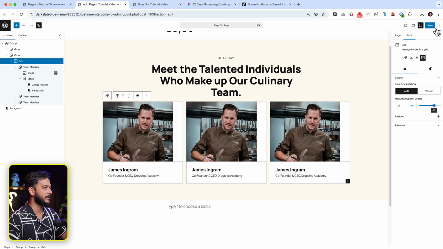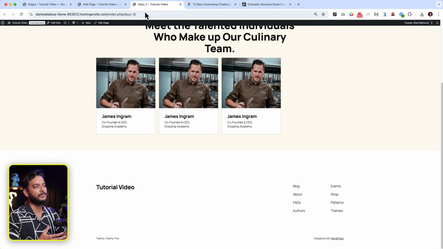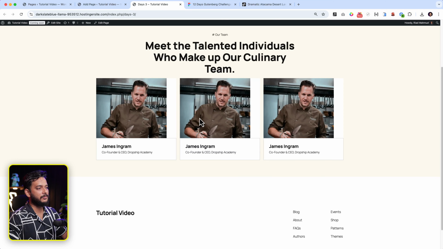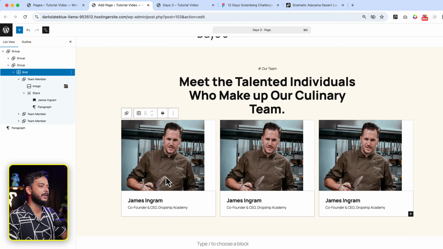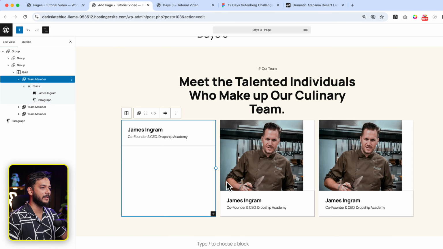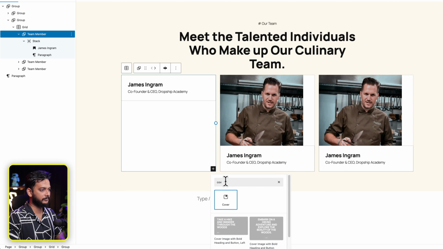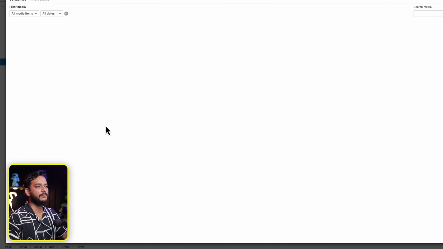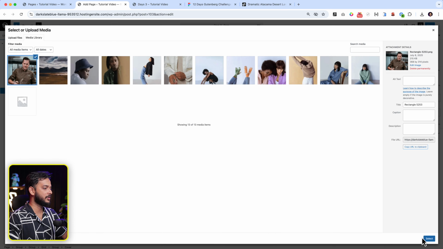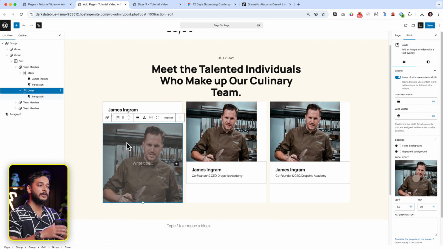So we can fix this easily, but I wanted to show you the issue and at the same time the grid. As you can see, the image is not displaying as full width. So what can we do in this situation? In that situation, we can simply remove this image, add a cover, go to the media file, take the image, and do the whole thing inside the cover.